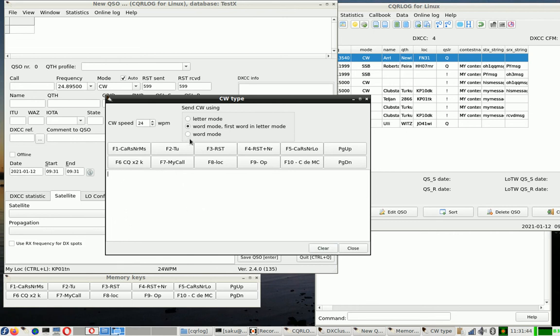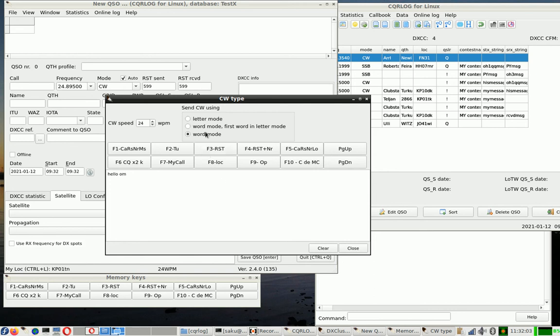And then we have the word mode, which is the word mode from the beginning. You can write a word, then you press space, and like this.